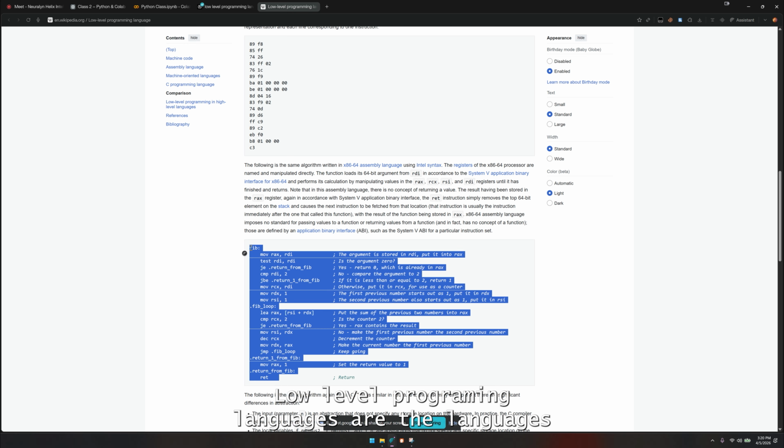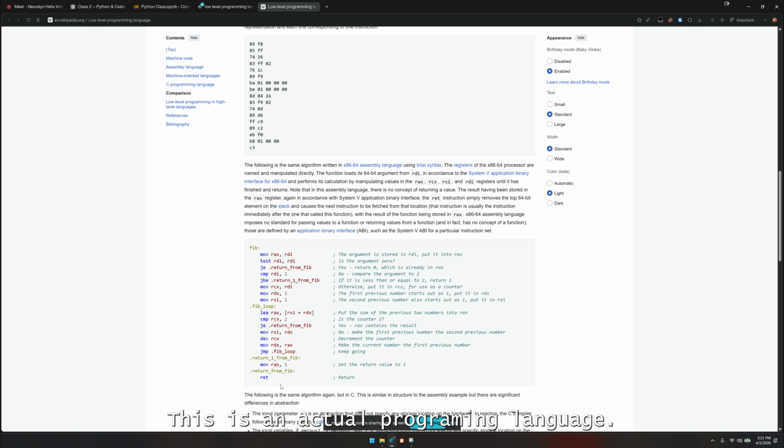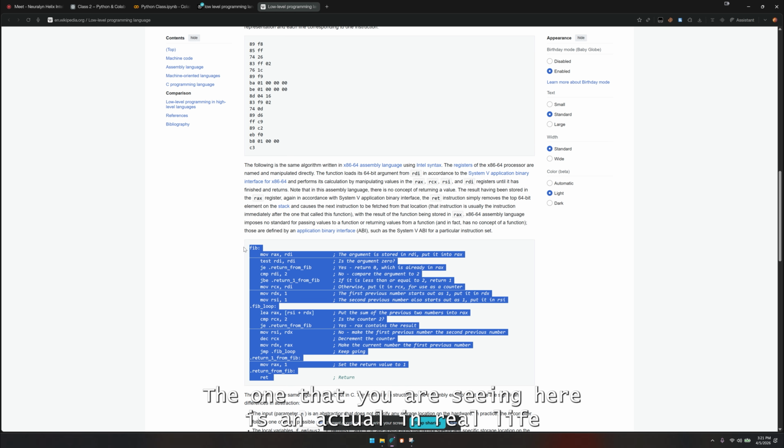Low level programming languages are languages that are not easily understandable by humans. They are easily understandable by computers. This is an actual programming language, used in real life in microchips.